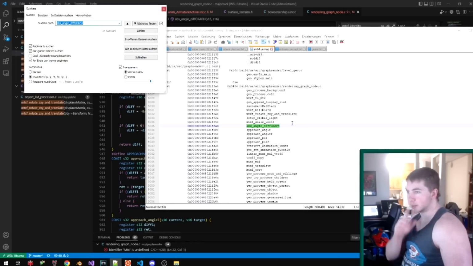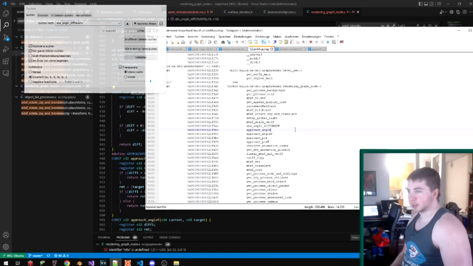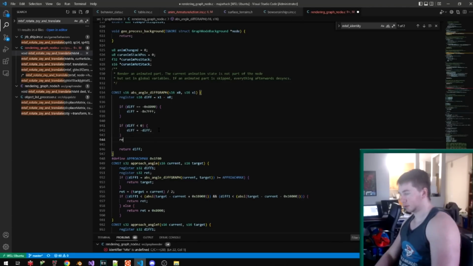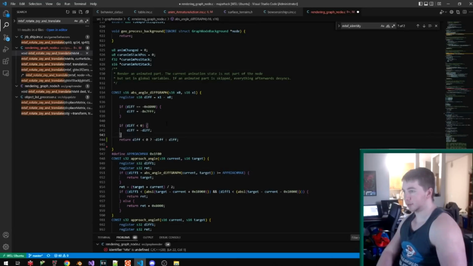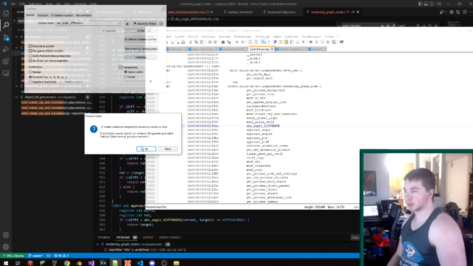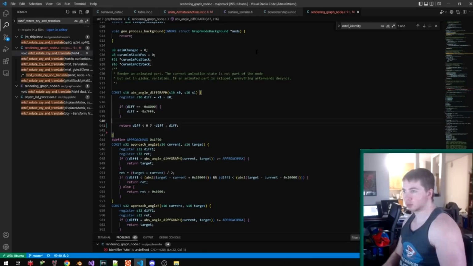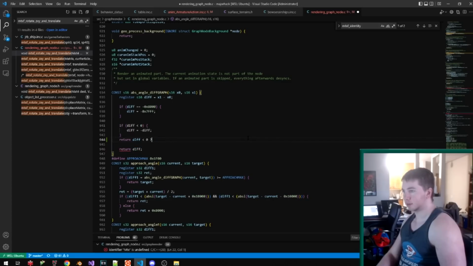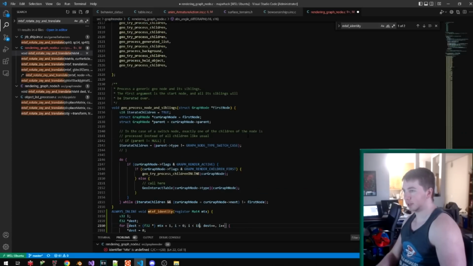So, abs angle diff graph. It goes until 8021F8E0. So let's do return diff less than 0 question mark minus diff, diff. If it's faster, then we found an improvement. And we can measure fastness almost just with like code size. It changed some things, but not this thing. Wait, what? Did I make other changes too?